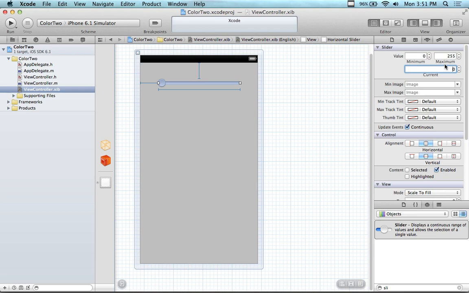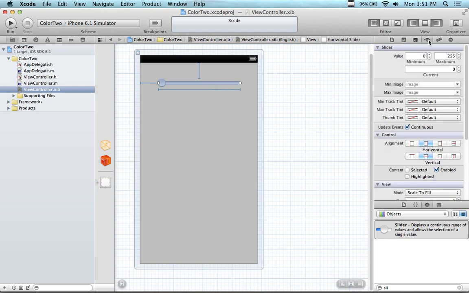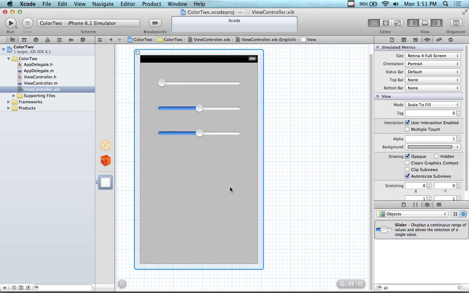Now, how do you get the slider in the utility window? Oh, so over here, you want to click on the attribute inspector. And click on the slider, and then click on the attribute inspector. So I'm going to put another one out here. And I'm going to put 3 of them out here, actually. And then I'll go ahead and change them, because I'm going to change them in the tutorial in another step. And then, let's see, I made these kind of big, so I'll move them over here a little bit.